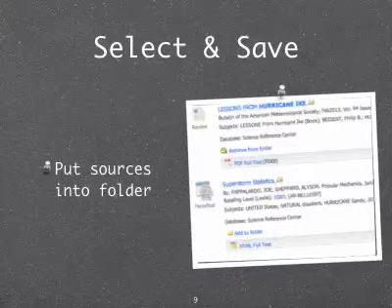Your result list can be quickly skimmed for relevancy and different source types. Select the sources that you think are the most relevant by quickly reviewing their details to see if it might have information that will be helpful. Save them to your EBSCO search folder for further review and use.